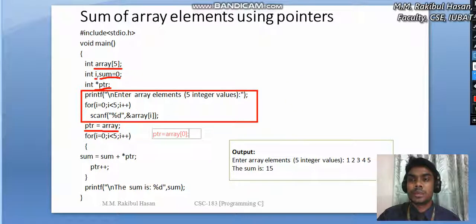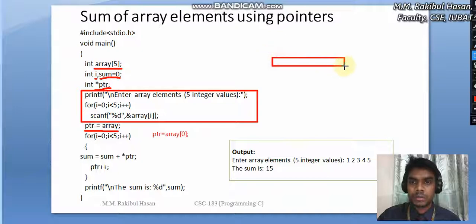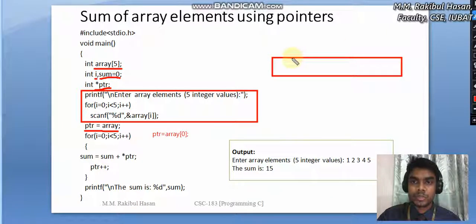Suppose, let me draw the blocks. Here we have block number 0, 1, 2, 3, 0 1 2 3.